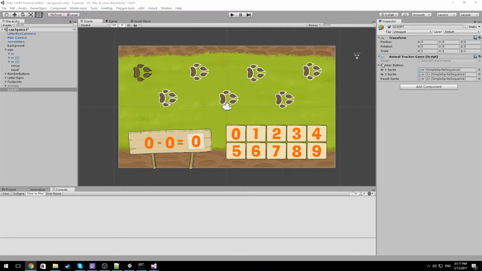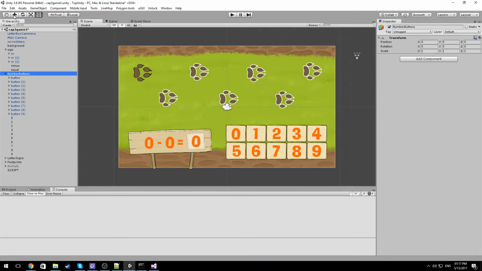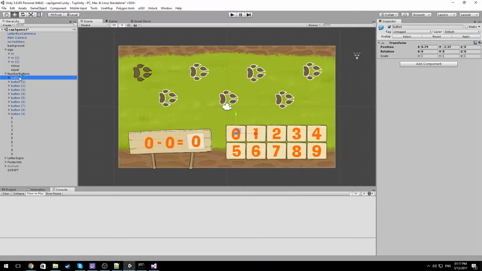Okay, we drag and drop those. Now we have to drag and drop these. Well, that would normally be a pain to drag and drop one by one. What we're going to do is, okay, check that they're in the right order. I prefer to use this move tool even in 2D. I find it helps you to be a lot more accurate. Okay, and it also shows on the screen even if the game object you're looking at doesn't have a sprite renderer attached, which is a lot of the time, so it's very, very useful.